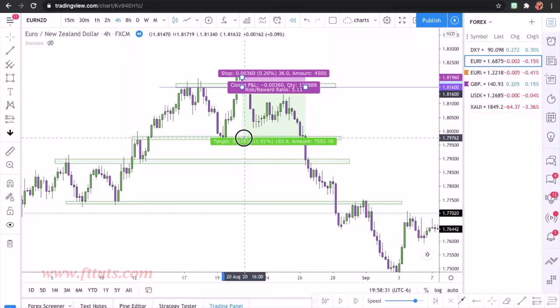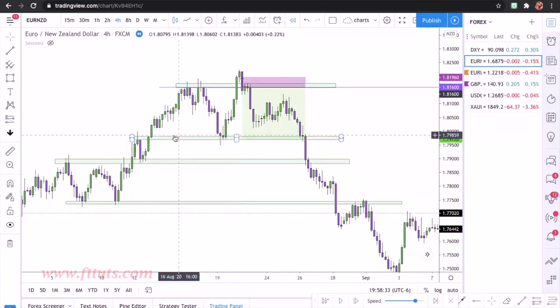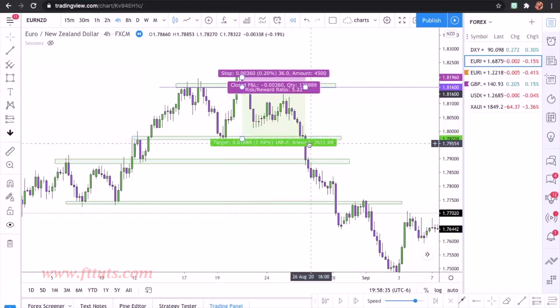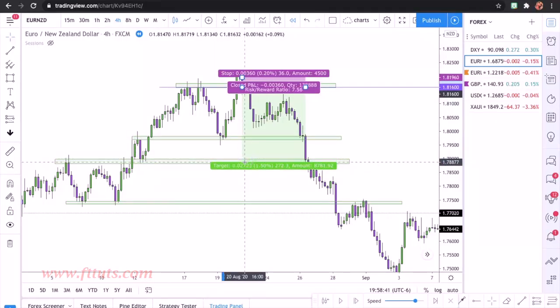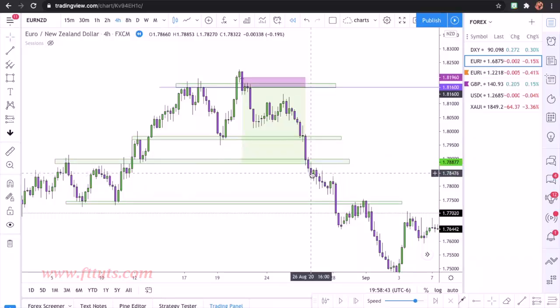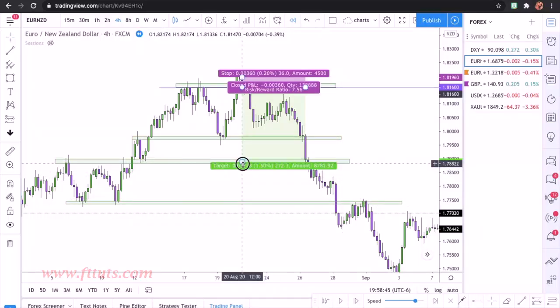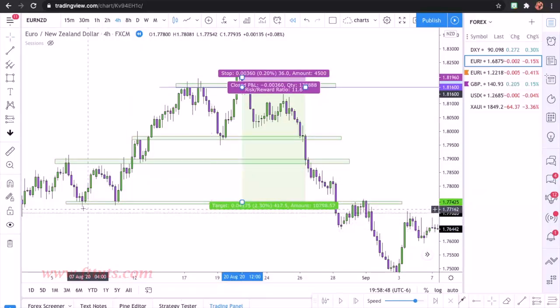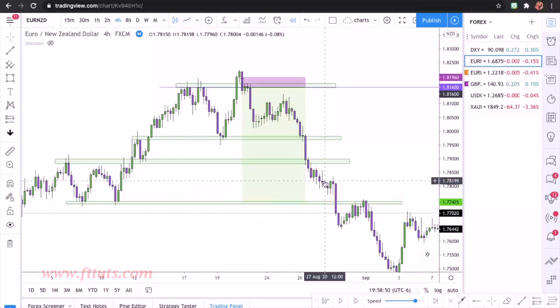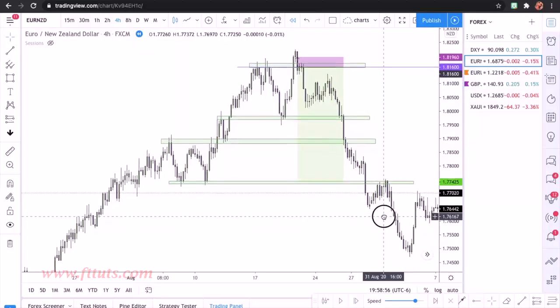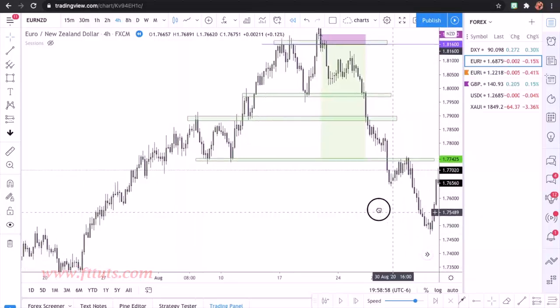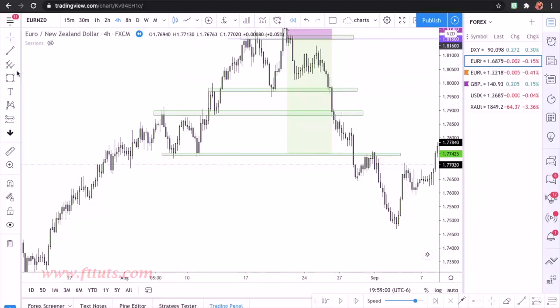So again, our first target's here. More than likely it's going to break because this is minor structure. So then it ends up exhausting here, but then ends up closing. So we move it to this target. Ends up completely breaking, testing, and continuing down. Then we move it to this target right here, okay? So then it completely breaks, retests the structure, and then continues even lower. So what we're looking at is the next level, okay? Which is right here.